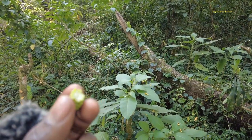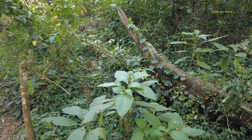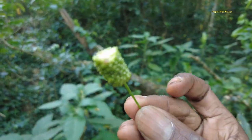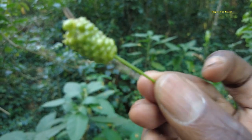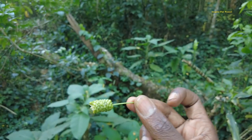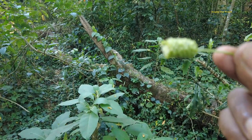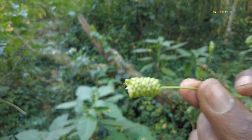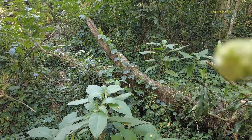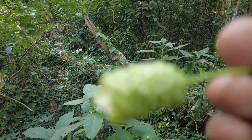So this is one of our local medicine. We use it for toothpaste and also sore throat. Wow. Sore throat medicine and toothpaste for mouth refreshment. Okay. What we call Piper capensis. So you can see the forests have everything. This here that you can see in my hand is used for toothpaste, mouthwash and sore throat. This is the name Piper capensis, and this is what it looks like, guys.